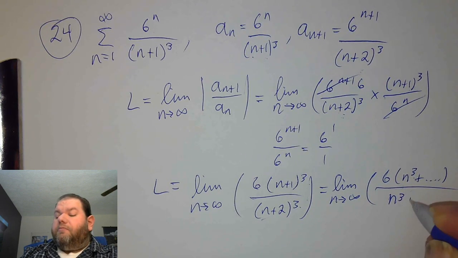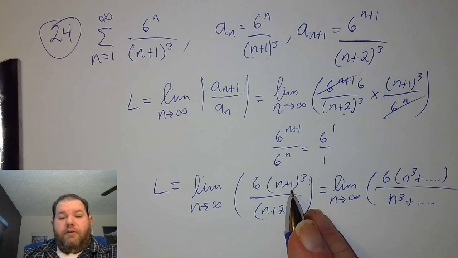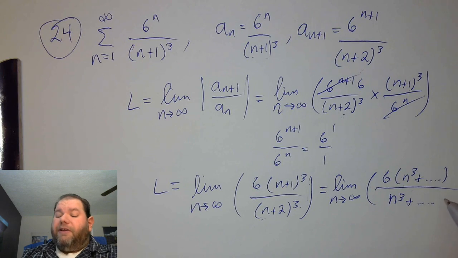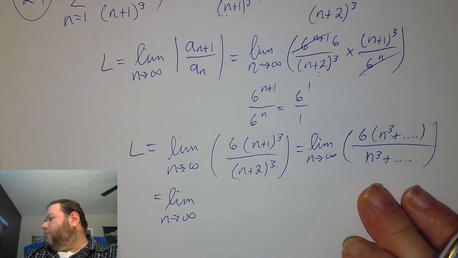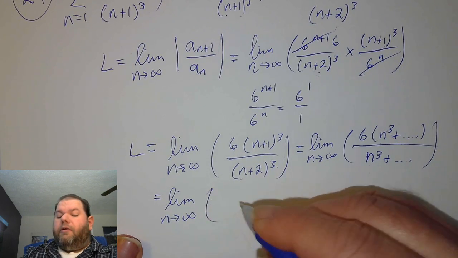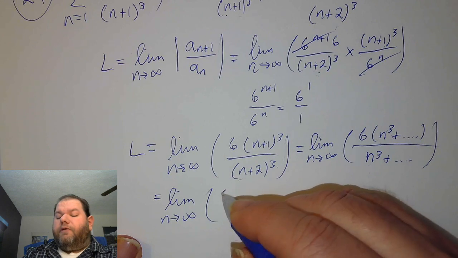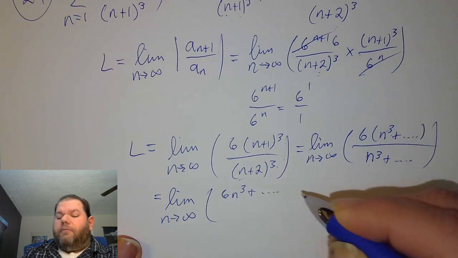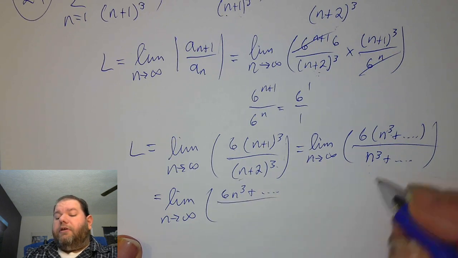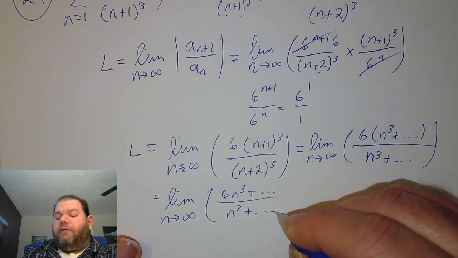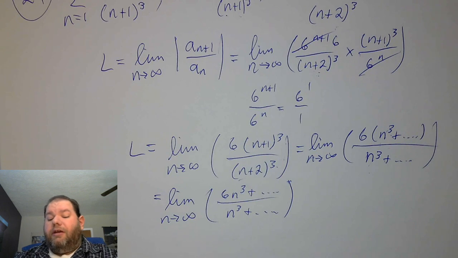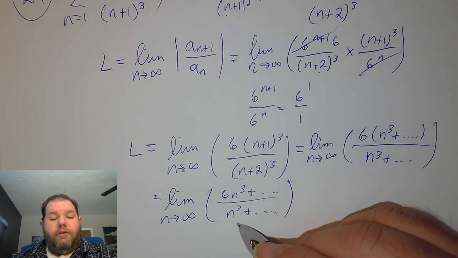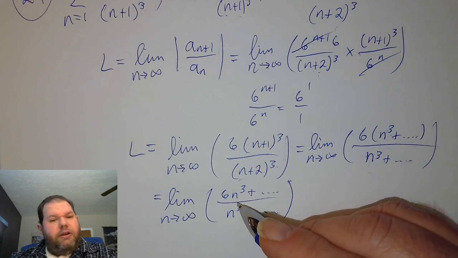And you know, the rest of this polynomial will be a little bit different than the other because of the 2 instead of a 1. But again, the leading term, both are n cubed. So if we distribute our 6 now, we know the numerator is going to start off 6n cubed, plus whatever follows from that. And the denominator will be n cubed, plus whatever follows there. So when we calculate the limit of this, we notice that they have the same exponent. Both of them have n to the third power, which is fairly typical.